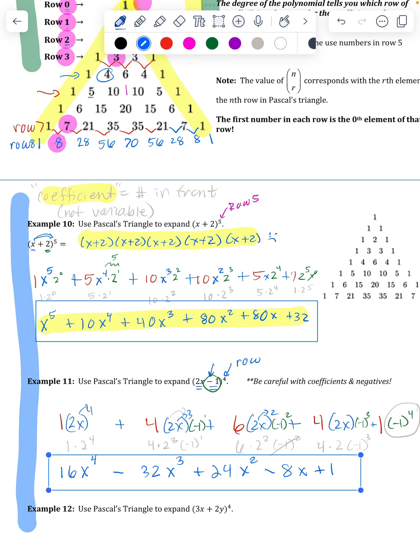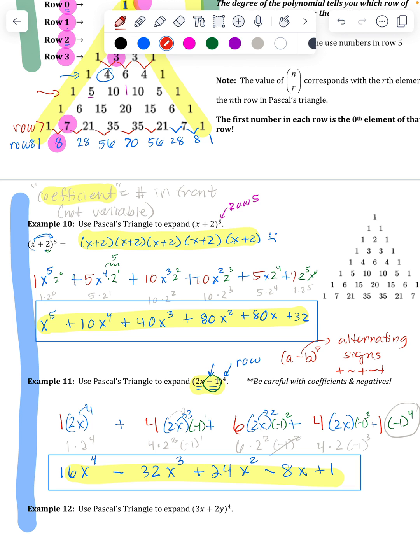So that is the answer that I would get for this expansion rather than multiplying 2x minus 1 times itself. So make note of that, because when you have a subtraction rather than an addition, maybe put a little note on here. If you have like a minus b to a power, then you are going to have alternating signs. And so pay attention to that as you go. The first term's going to always be positive, like my 16x to the 4, and then they're going to alternate from there. So pay attention to that, because that's a really easy place to get a little tangled up.